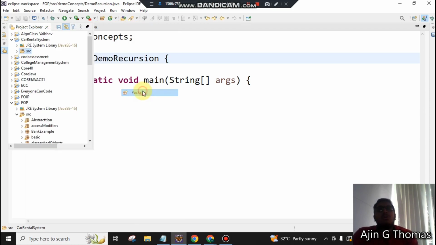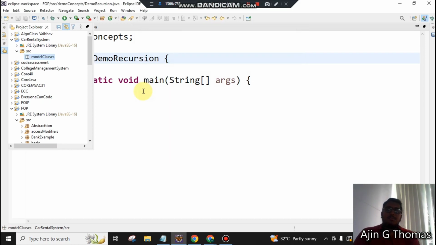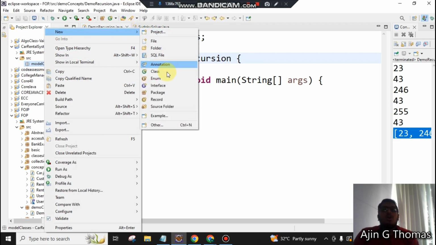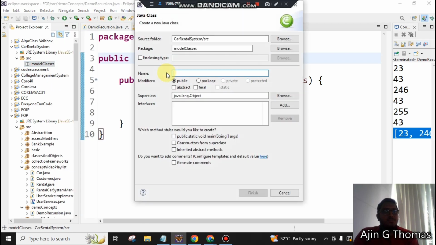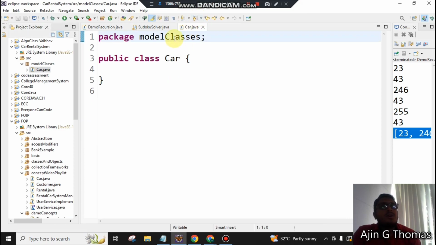Create a package called model classes. Create it fast. Then you can create all your model classes one by one. How many model classes are there? The package name is model classes. Then I am creating the first model class.